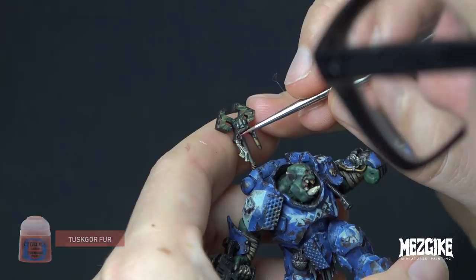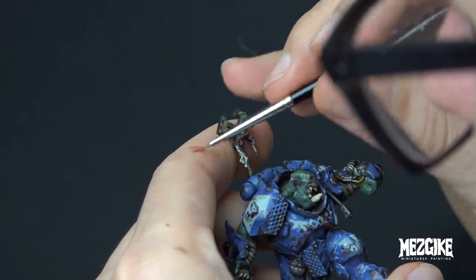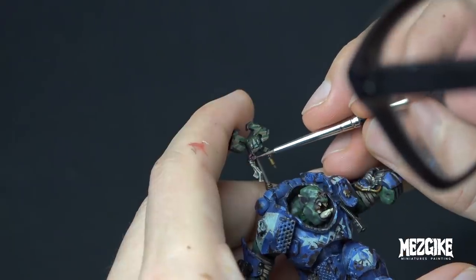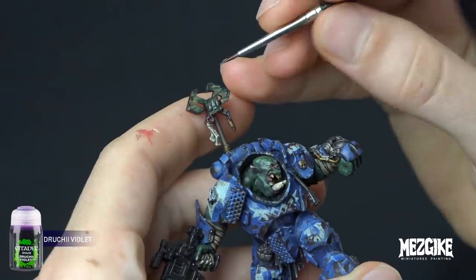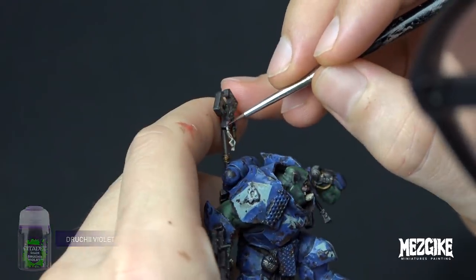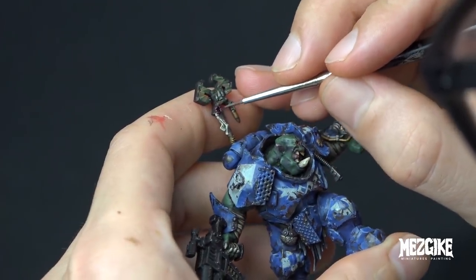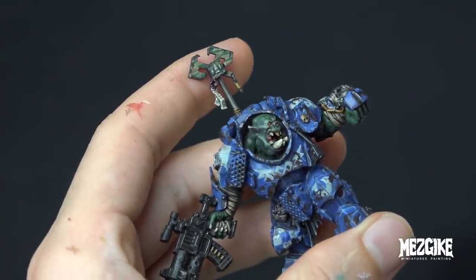Now we're going to paint the little wax seal on the Purity Seal using Tuscor Fur and glazing it. And remember that this has been painted Rhinox Hide and it's had a Nuln Oil wash. Once that Tuscor Fur is done, we're going to just do a Druchii Violet wash. Druchii Violet looks beautiful over Tuscor Fur.